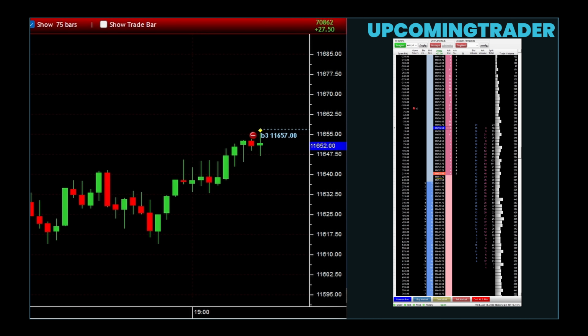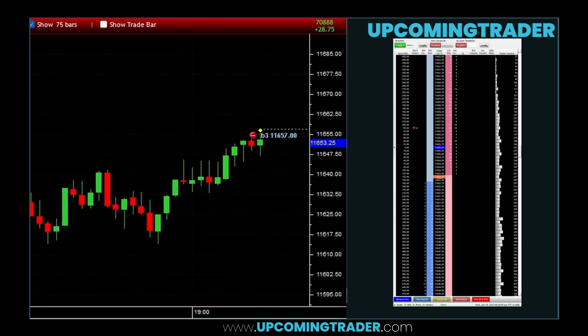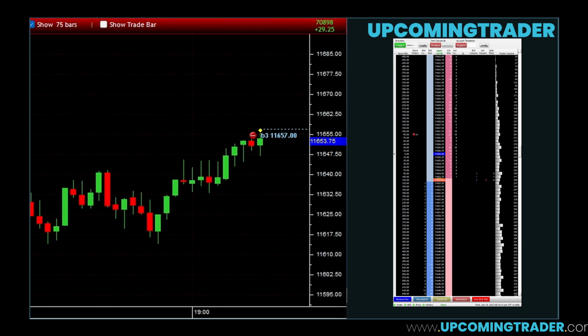For example, double tops and double bottoms occur when the price reaches the same level twice and fails to break through, forming a resistance or support level. When these formations occur alongside high volume nodes, it adds strength to the likelihood of a reversal happening. Similarly, head and shoulders formations can indicate a change in trend, and when these form at high volume areas, it shows strong market consensus at those levels.